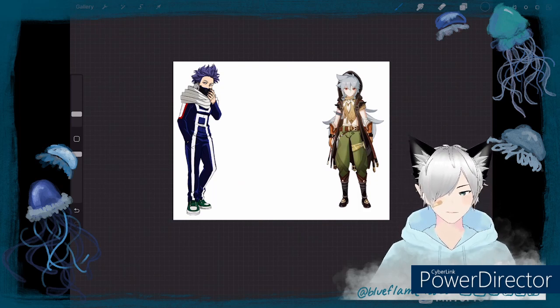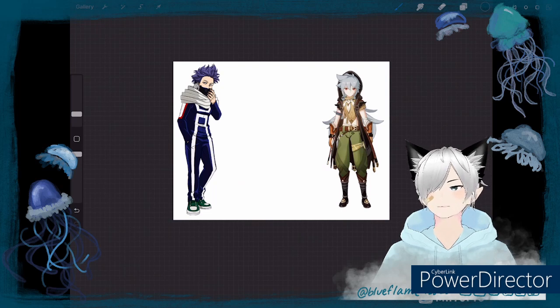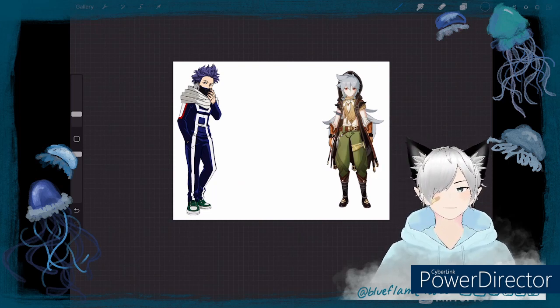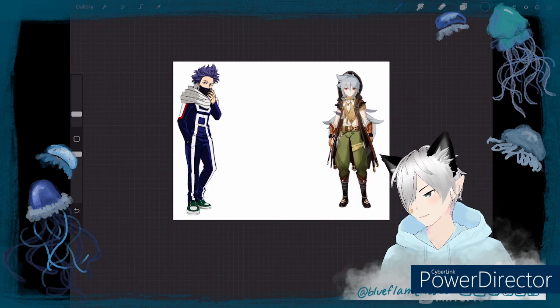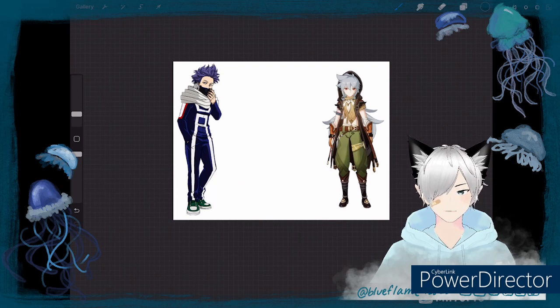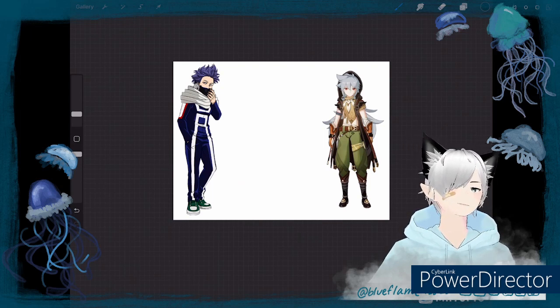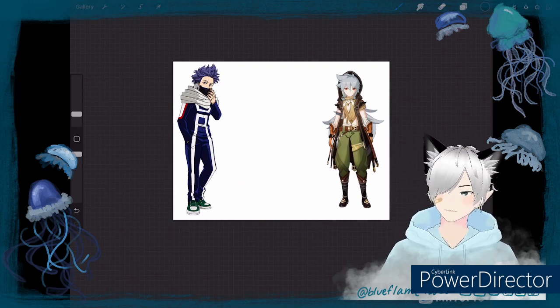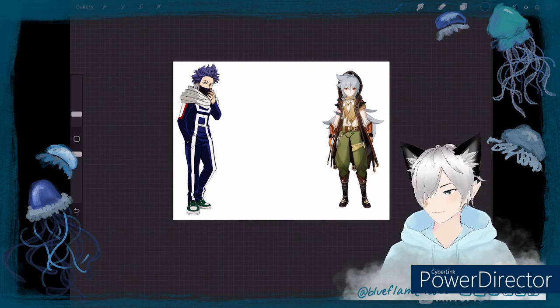On the left is Shinso from My Hero Academia. He has a superpower that basically lets him imitate, well, not really imitate, that's his little device. But he brainwashes people, so he asks them a question, and then if they answer, they're under his control. Which is a really cool superpower, in my opinion. And then the thing around his neck, the mask thing, changes his voice so he can trick people a little better. So they think that they're responding to their friend, but in reality it's him, and then they get brainwashed. Because if you know he's coming, you just don't talk to him. But that's a little trick that definitely works. Won't spoil anything for anyone though.